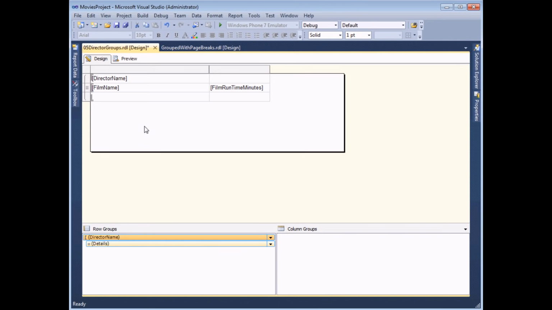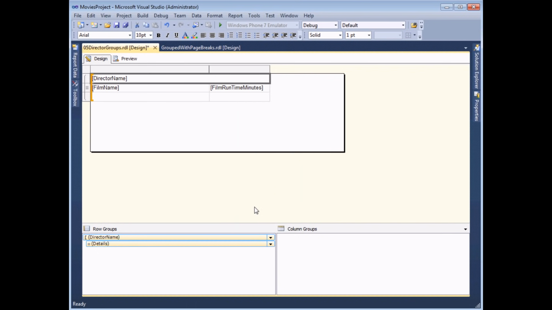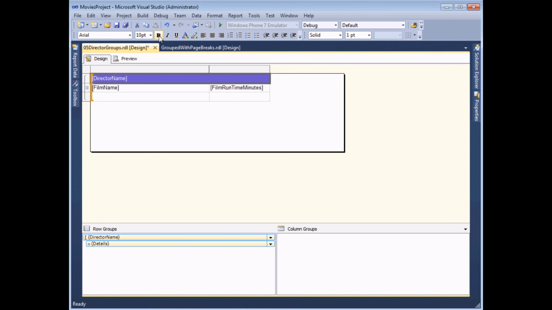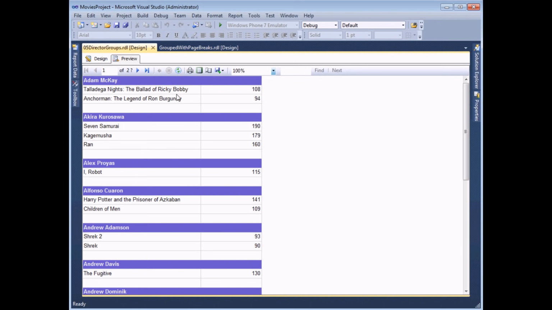and now I have the information organised the way that I want. The next thing is to merge these two cells together. I can do this by clicking and dragging across those two cells, and then right click into any one of them and choose to merge cells. A quick bit of formatting, a quick bit of background colour and font colour, perhaps, just to make it stand out. And at this point, when I preview, the information looks significantly different.